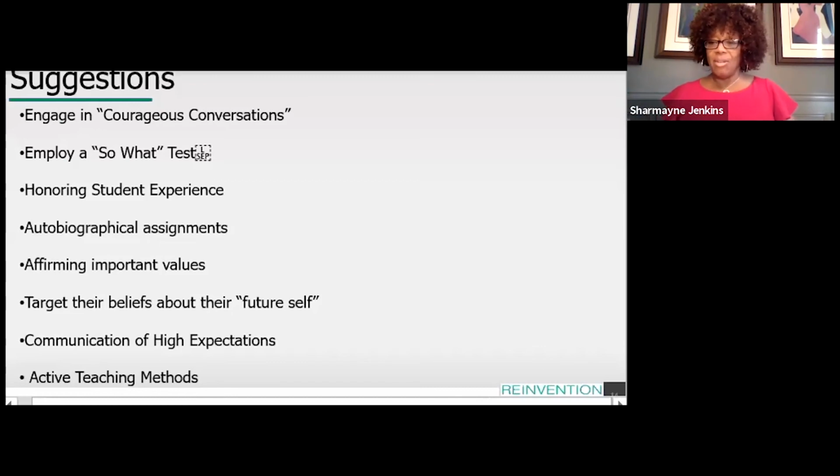When I talk about anti-racism, that's why I said it the way I said it, because it is one of the phrases of today, but I don't think it's really positioned well. But you can use practices like that to try to change the paradigm and effectively address racial disparities. Because a lot of these children's conversations are based on little to nothing concrete, right? I say employ a so what test, right? When clear behavioral expectations are necessary to create and maintain an environment, that's one thing. But some expectations have more to do with power and control than a student's learning.